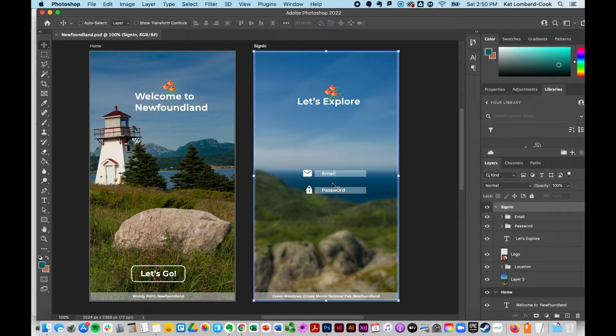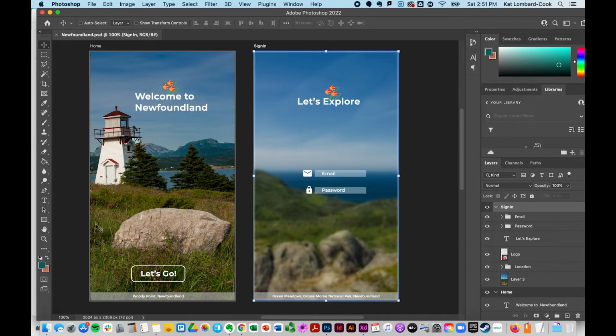Now, we're about to get into interactivity inside XD next week, but what makes sense is that in order to be able to click in email and enter in your email, click in password, enter in your password, those need to be separate elements. If I just make this one JPEG that's flat, I'm not going to be able to interact with the different parts of it as different elements. And again, if I want Let's Go to be different and to go somewhere else, and I don't want to be able to click on this whole background and go somewhere, we're going to want that to be separate. So I could go ahead and save each of these things out as their own piece, but that's a lot of work, right? And we don't want to have to go through all that.